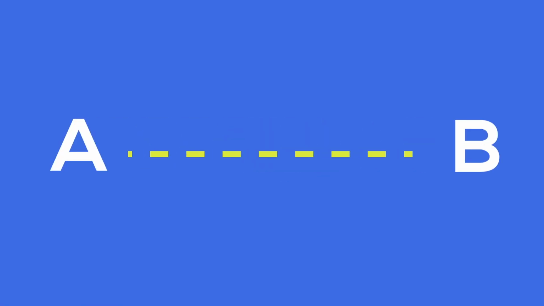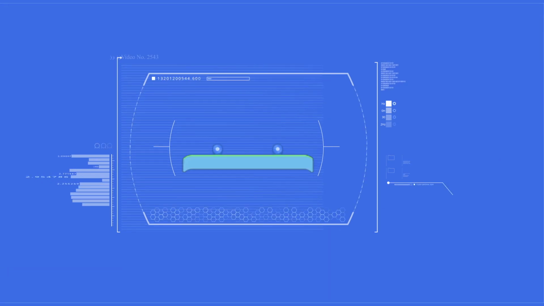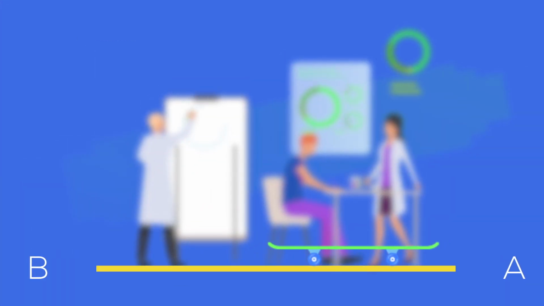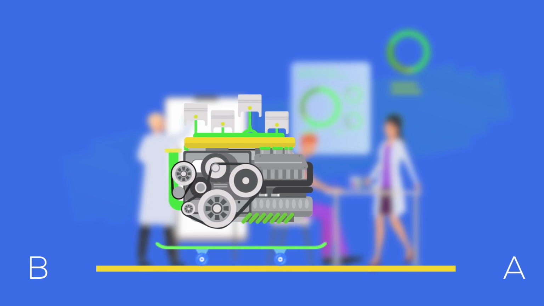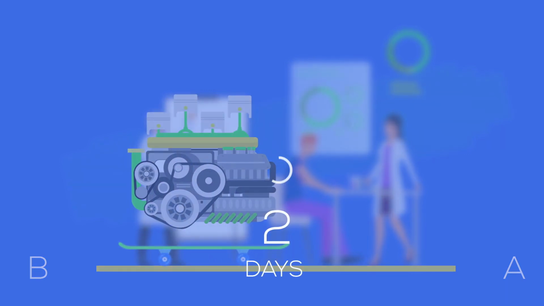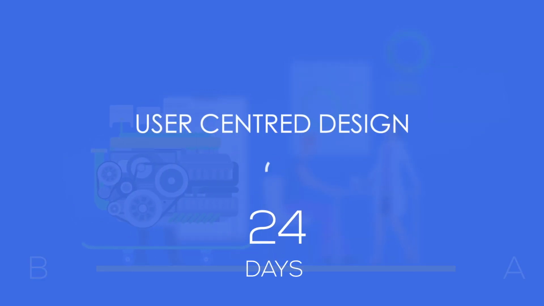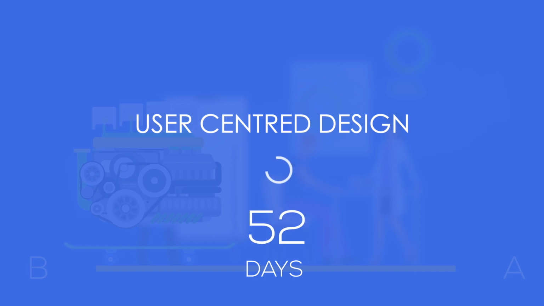So the way that we can think about it is if we know that we have to go from point A to point B, our Agile team might start in a 2-week period by giving the user a skateboard. That skateboard might be a little bit slow when they start trying it, so we realize we need to enhance that and add a motor. We continue this cycle of getting feedback, and so over the course of 1 or 2 months, we're able to realize that the user's needs have changed and that maybe they actually need a passenger vehicle.